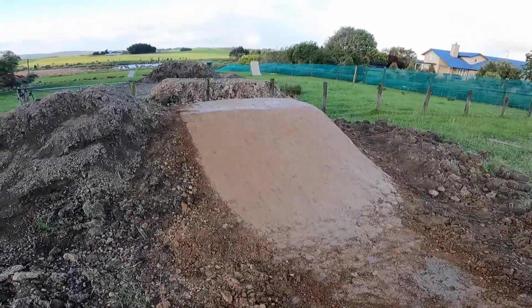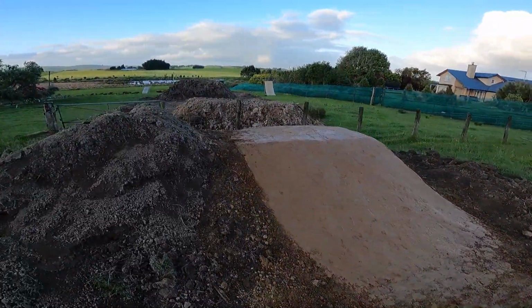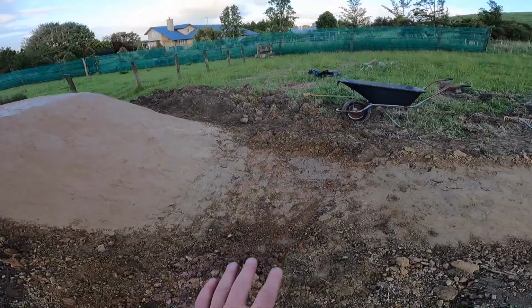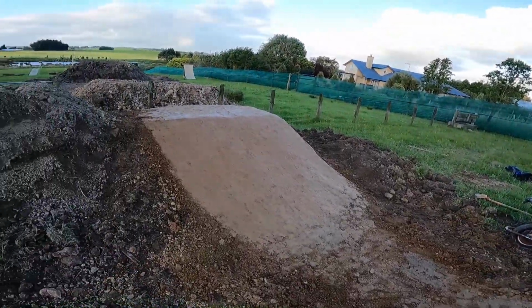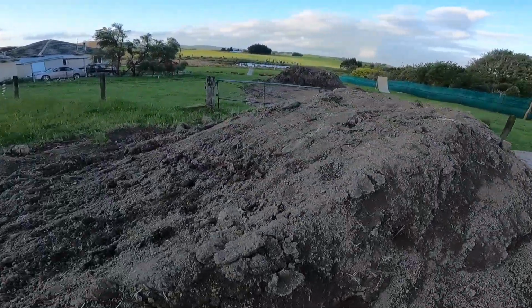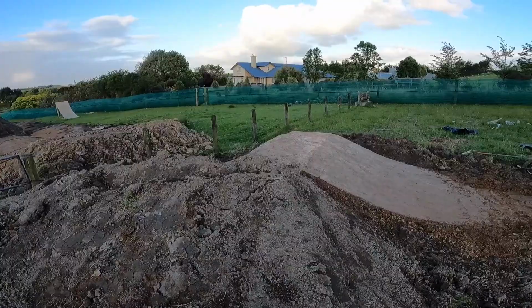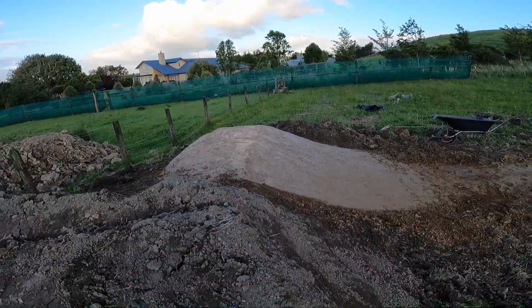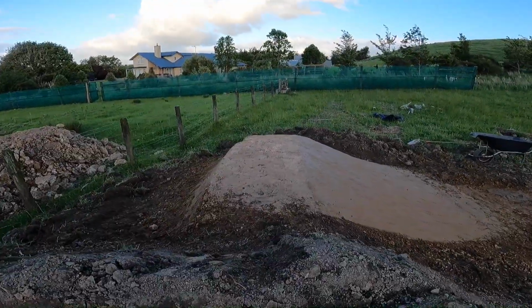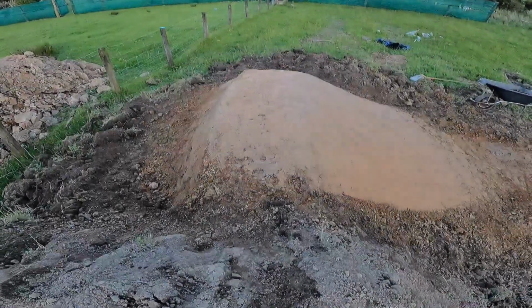Sweet everyone, she is finally finished and man, it is looking good. Unfortunately can't quite get this bit super buttery because it's gotten a bit too wet, but got the line done, got the lip done. Let's have a look from up here. Just gonna really admire this jump for a couple minutes. I mean, man, look at that. Awesome curve, super buttery. Top of it smoothed out as well.